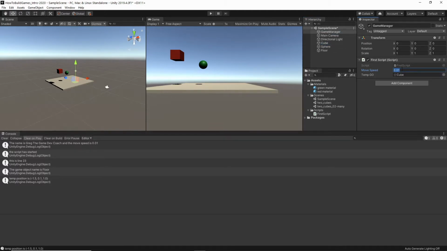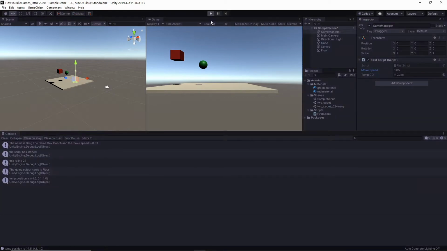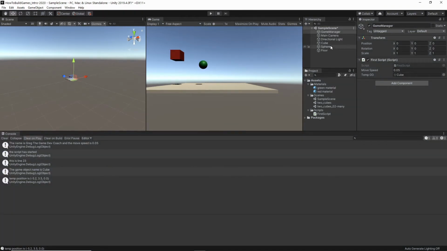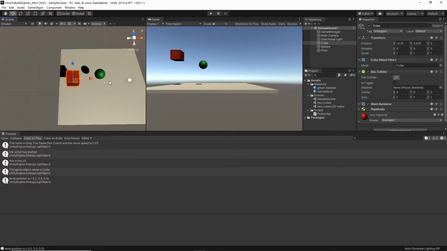And let's do something like 0.05. So now, when I use the right arrow or the left arrow, I'm moving these pieces back and forth. Now, you might have seen, even as it was falling, I still had a little bit of influence over it, because the physics is going on, but it's also tweaking the position. You see it going to the right and the left and the right and the left. So there's some cool stuff you can do with these kinds of things.